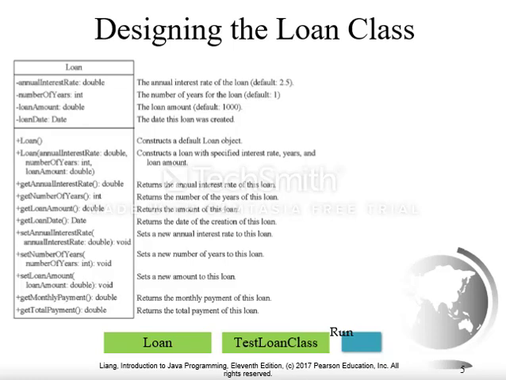So all of the getters and setters serve similar functions, and there's no need now to go through them individually, but you can read through that later on your own and have a look at each of the individual getters and setters and see what they do. What we're going to do now is go out to the IDE and have a look at a program that actually implements this class and uses it.